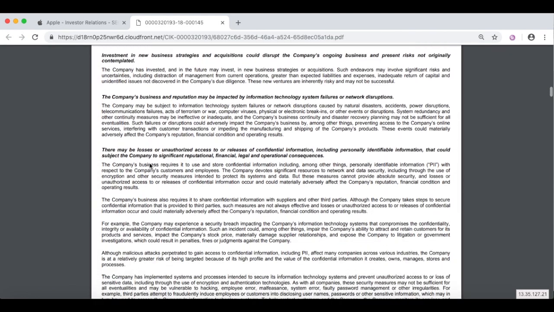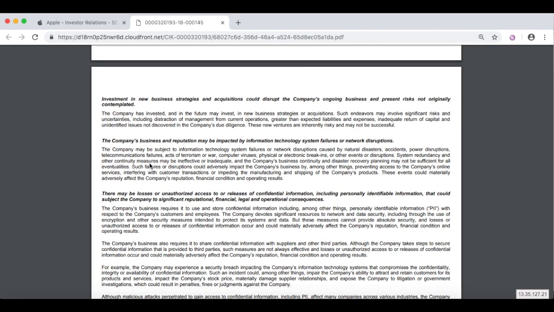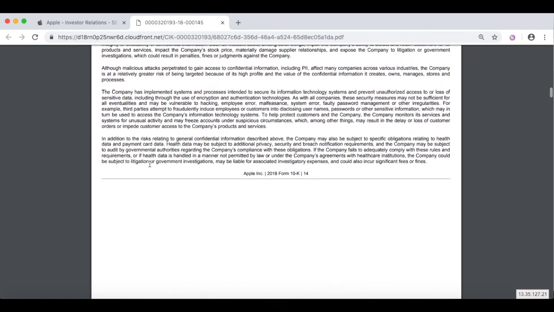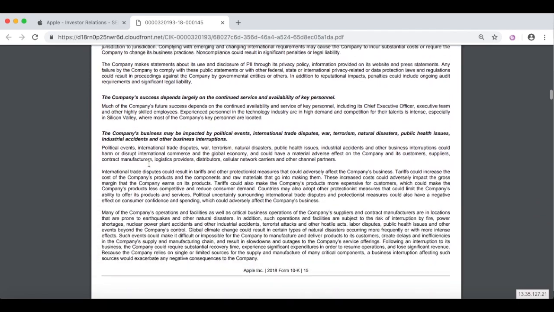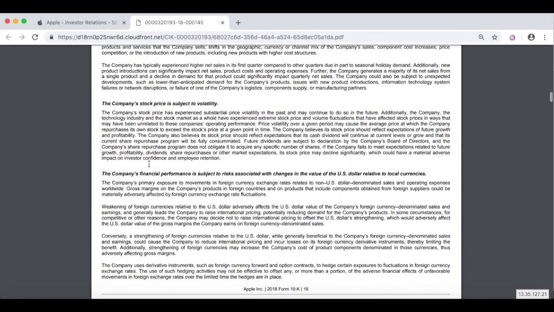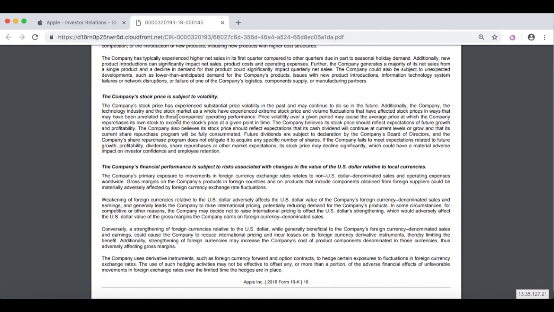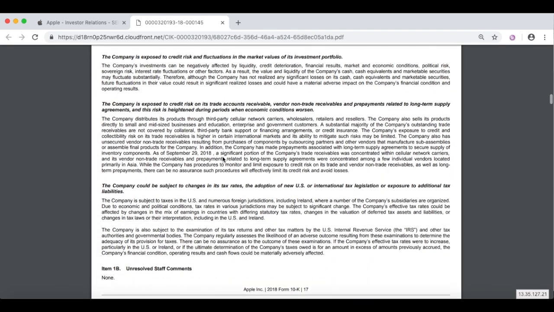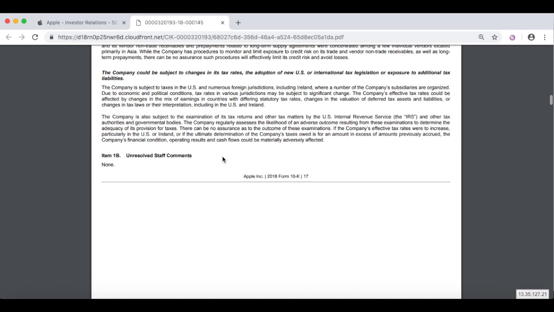A lot of great companies that have bad stocks, a lot of bad companies that have good stocks. Not saying where Apple is, but these risk factors will get some of those thoughts going through your head. Some of these things, this is like cut and paste probably off the SEC website. It just has to be in here, of course, subject to volatility. We're seeing that actually in the current time.